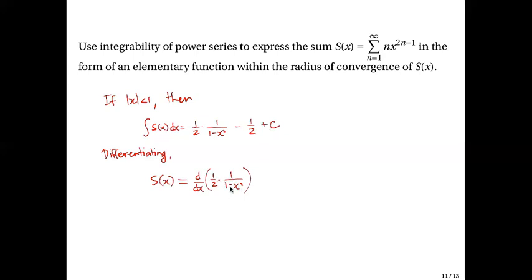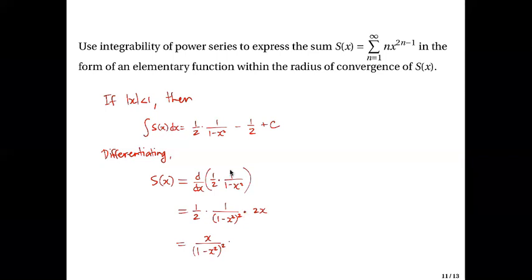So let's just look at this. You have 1/2 times 1 over 1 minus x squared times the 2x, or simply, this is just x over 1 minus x squared. So this is this sum here. So practice on the derivatives if you think we have this to get this. Okay?